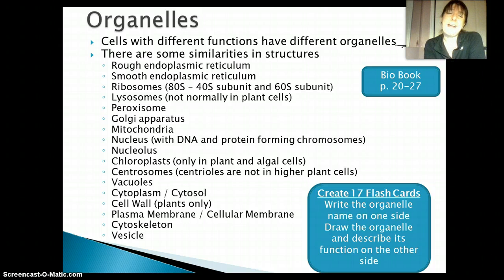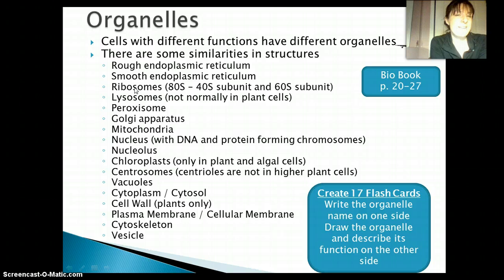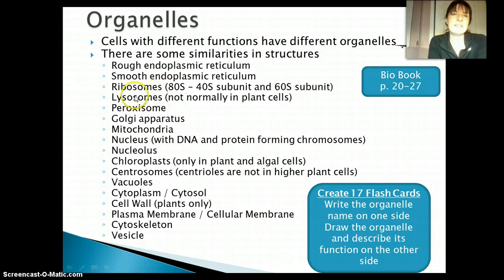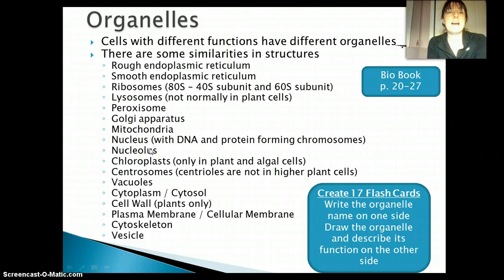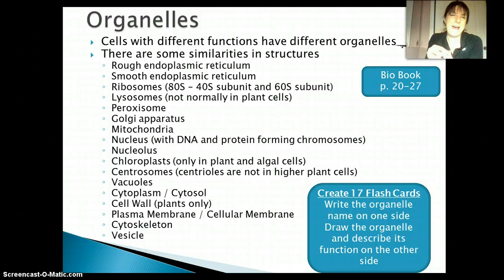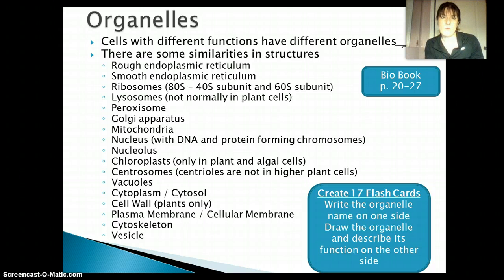Even though I'm not going through each one right now, there are a couple highlights I want to point out. First, the ribosome in eukaryotes — remember in prokaryotes it was 70S, in eukaryotes it's 80S, meaning it's a larger ribosome. That's important in distinguishing between the two. Also notice there are some organelles found in plant cells and not animal cells, and vice versa. Also notice the nucleus in eukaryotes does have an association with protein — all this DNA is wound up compactly using proteins, kind of like thread. That's one way you can tell the difference between eukaryotes and prokaryotes: whether they have naked DNA or DNA associated with proteins.